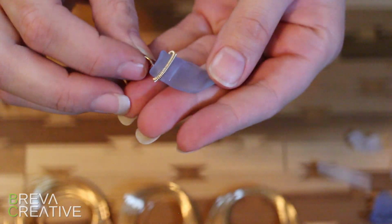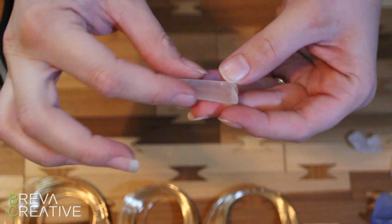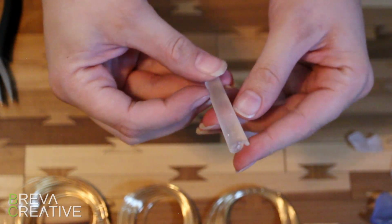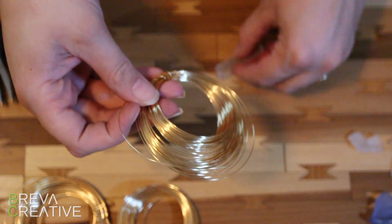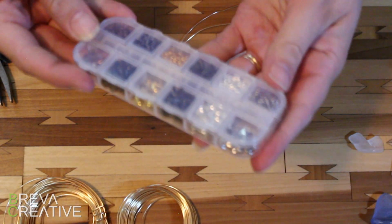Look at that little cutie. This one turned out pretty cool. It's actually the stem of a broken wine glass, and I think it kind of looks like a crystal or something, so I'm very excited to see how this one turns out.